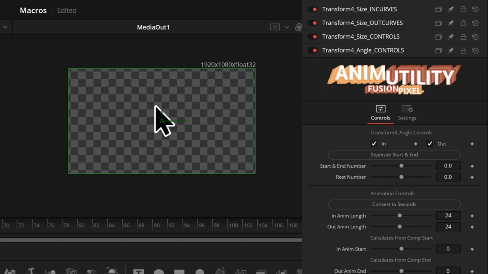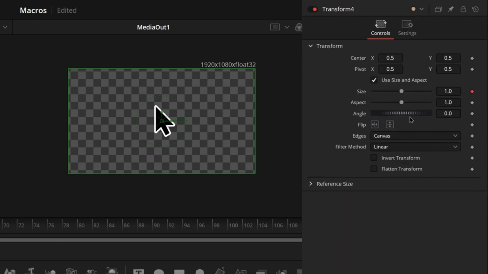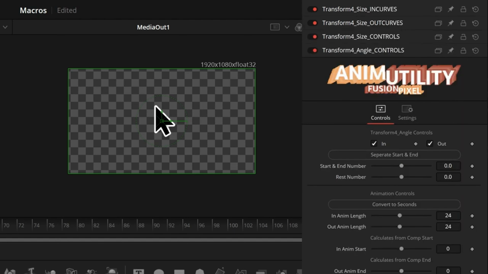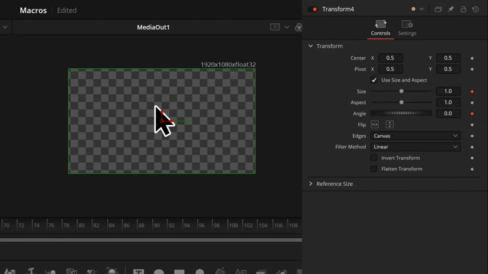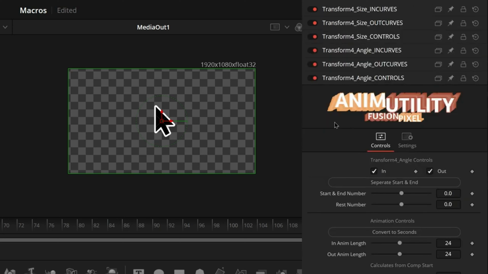If we were to actually remove this from here, and then we had this set to -180, it would actually set it to that, but I don't think it's actually going to work. Yeah, because it already exists. That's why it doesn't do that, because the modifier already existed. So it didn't actually have to do anything. Click off of it, click back onto it. We can see we do have everything in here and labeled correctly.